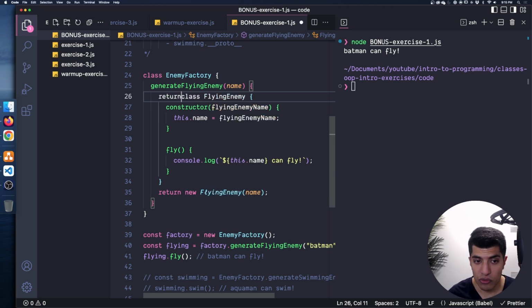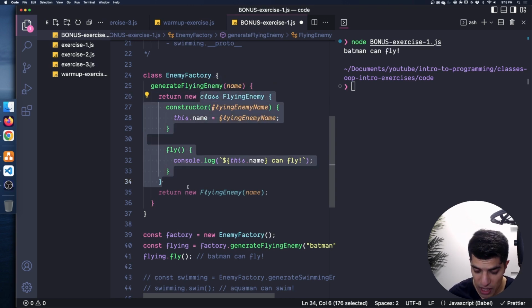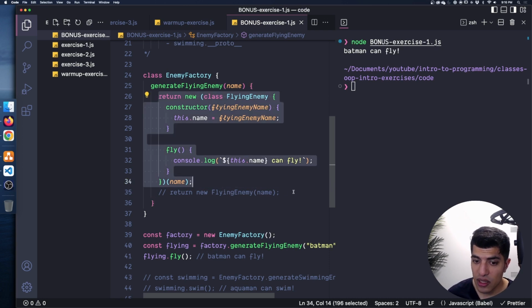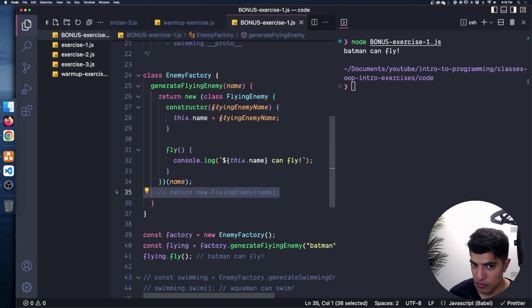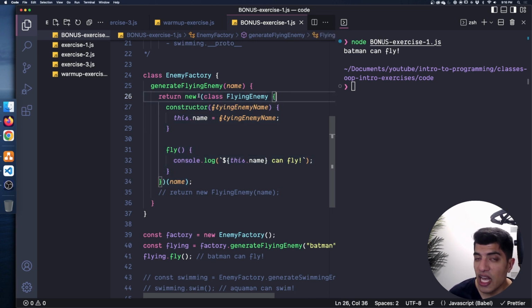So in this case, I can do a return, and I'm going to create a new version of this class. So I'm going to wrap it in brackets, and I'm going to pass it my name. Just like that. I'm going to comment out this return. So what I just did here is literally the same thing as this code. But what you see is that this is technically now an expression, right? We can actually use classes in an expression, which is pretty amazing, right? We don't actually have to only have it as a definition, which is what we had earlier. This is a slight semantic difference, but it's also very powerful, and a lot of libraries use this behind the scenes to do very, very cool things.